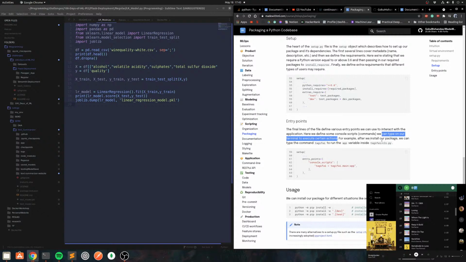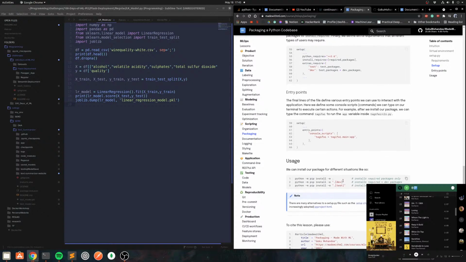For example, after we install our package, we could type the command tag if AI to run the app variable inside. That's pretty neat. So I guess he's setting up shortcuts to commands. Console scripts: tag IAF is equal to tag AIF.main app.